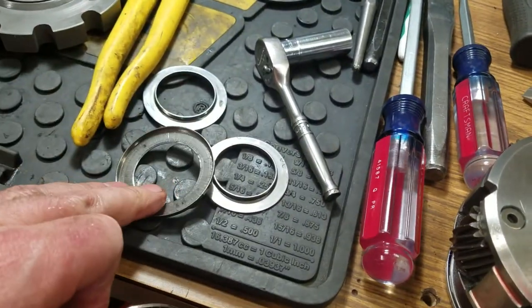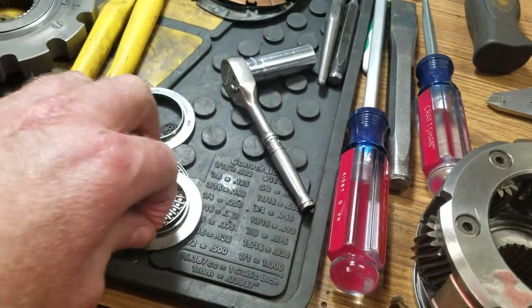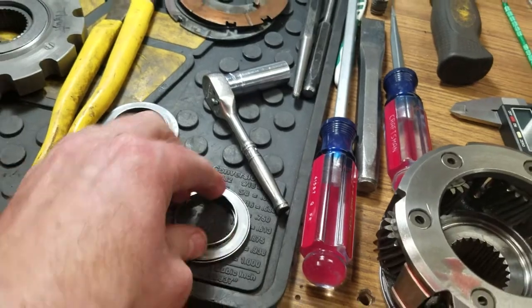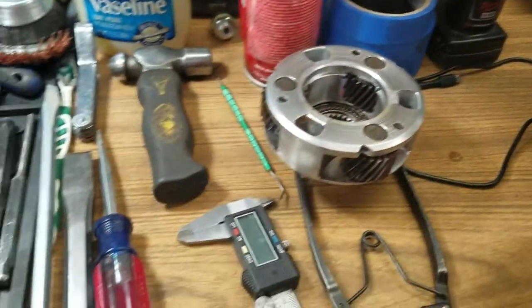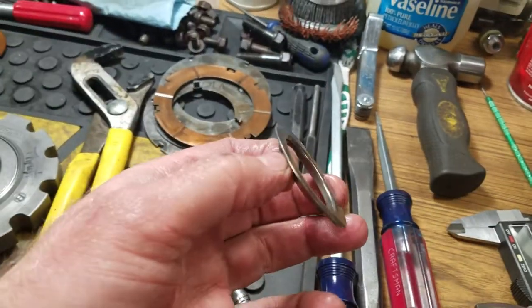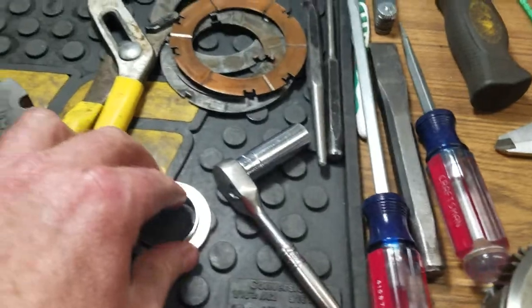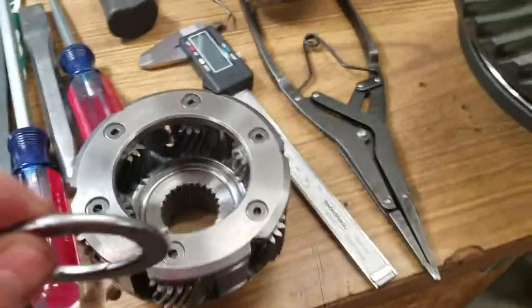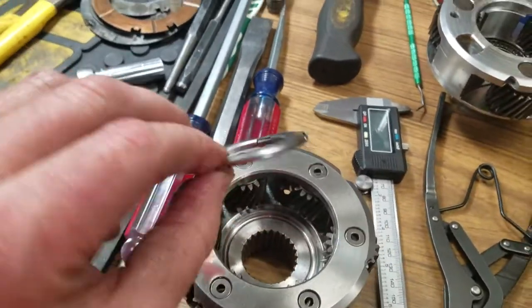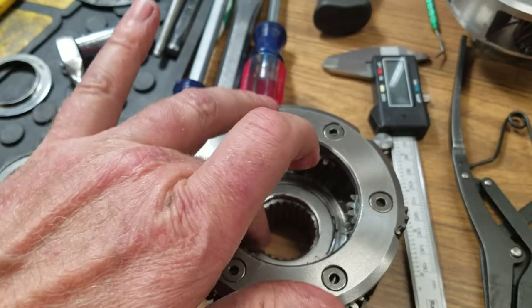So there's the bottom, there's the needle cage, and then here's the top. Okay? So that was the original needle bearing, and this one here you can't get out, but I got the top part out, actually, which I'm going to use, by the way. Somewhere around here. There it is, right here. So this is the new needle bearing that they want you to use. They go inside there, like this, okay?